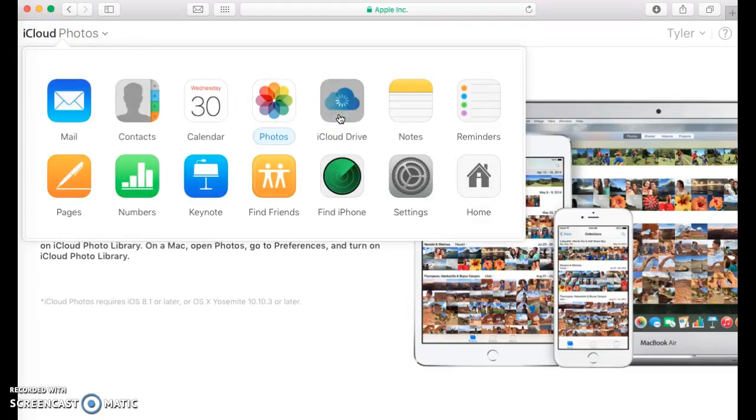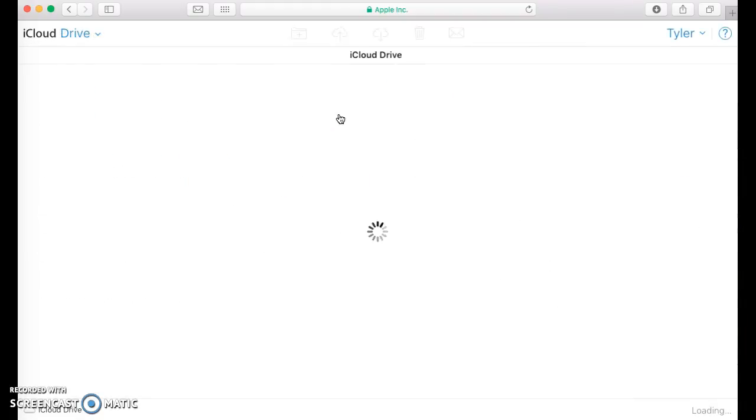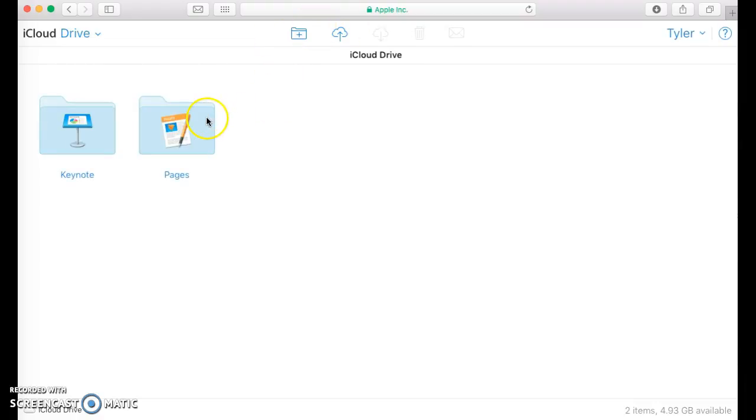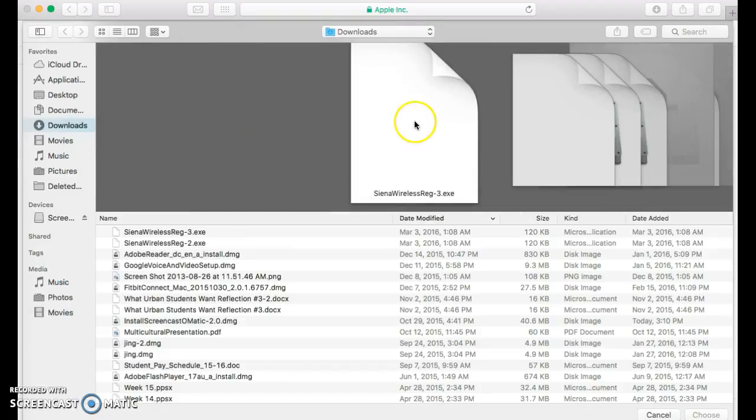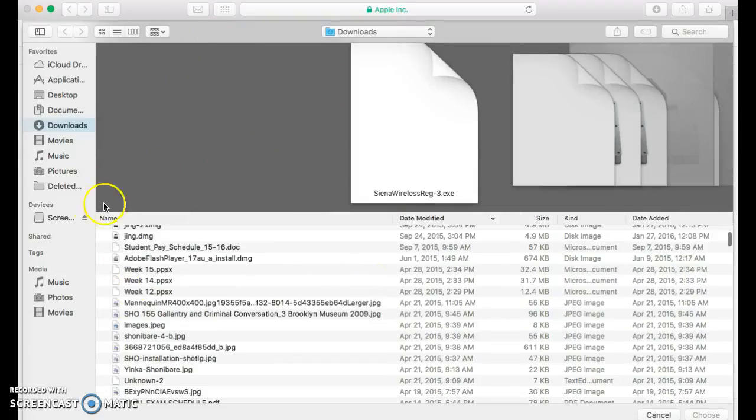My iCloud Drive. This is one of the coolest things because it sets it up like Google, but it works on all devices, if you have gotten the latest iOS update, which includes the iCloud Drive app. This will give you different folders that you can use, such as Pages and Keynote. This is Word documents, basically, and this is the PowerPoint presentations. You can upload from the internet if you wanted to store things on the drive. You can upload from other devices, or you can upload even from your laptop, as you can see right now.